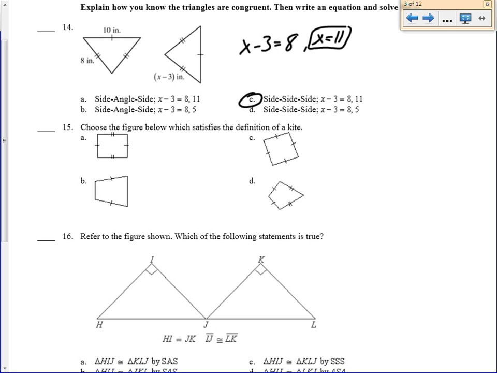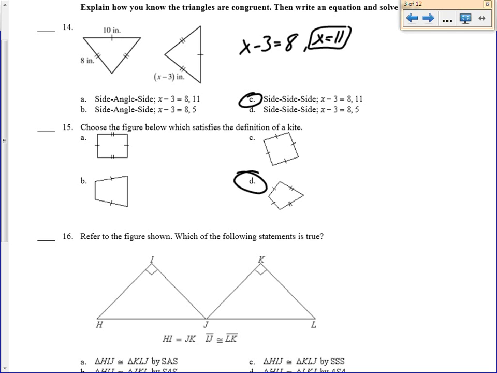Can't go on that. That's opposite sides are congruent. This is four congruent sides. Everybody in the room looks at this picture right here and goes, that's a square. Guys, it's not a square. It's a rhombus. The reason it's a rhombus is because it has four congruent sides. This right here is two sides congruent. There's nothing here that tells me that's parallel. I just have two congruent sides. Or I have D, two pair of consecutive congruent sides.